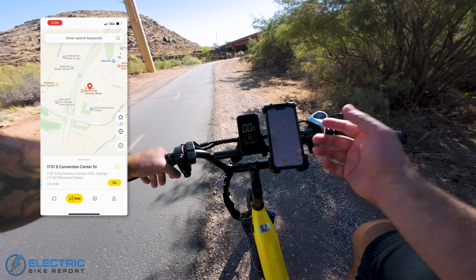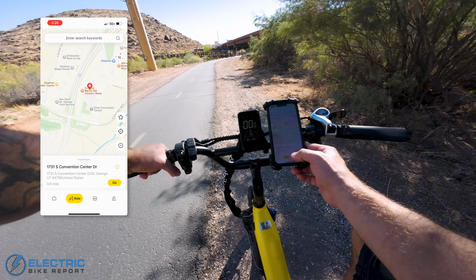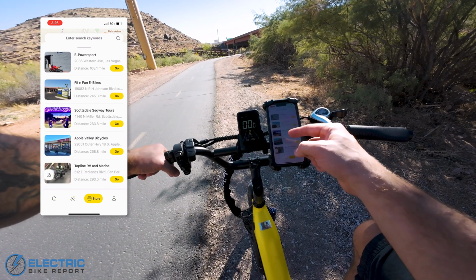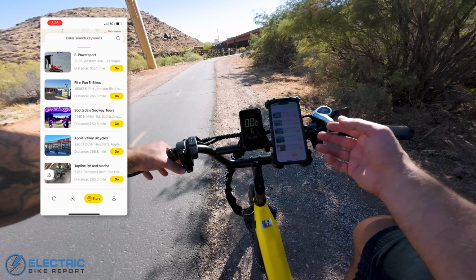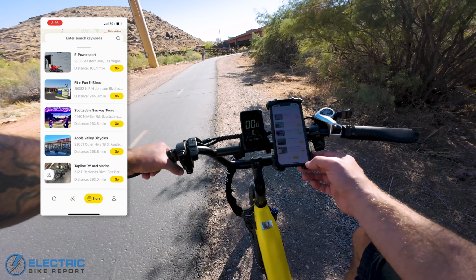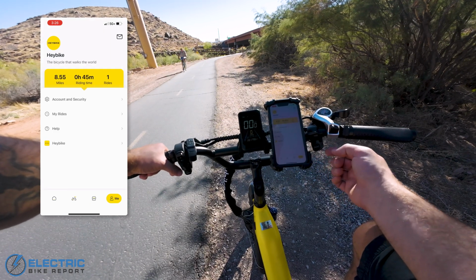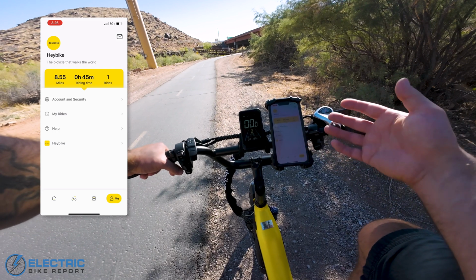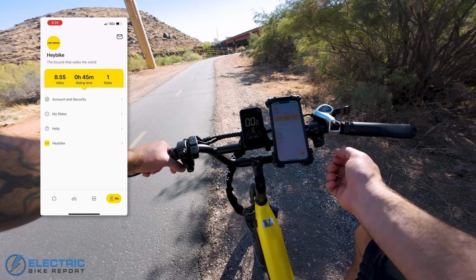So if you hit go and do that, then it will track your ride data. The next panel is called Store, and so this is basically like a list of bike shops in the area. You can see we have quite a few. And then we also have a 4th panel that is kind of a summary of your account and all of your personal data there, as well as your rides there.